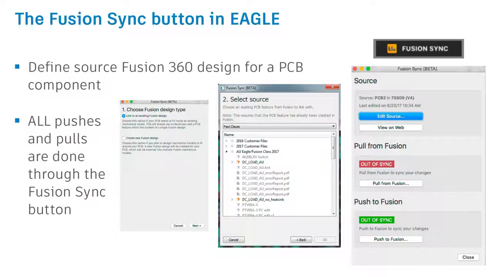Now, if it goes green, what does that mean? It means that the Fusion design is outdated. So now I need to push the update to Fusion. Either I made some modifications to the board outline, I've added holes, or I've moved my components, and I need to push a new version to Fusion 360. This is important for communicating between teams, as the PCB status in Fusion only shows changes made in Fusion, not Eagle changes since the last push. So that's what the status is all about.